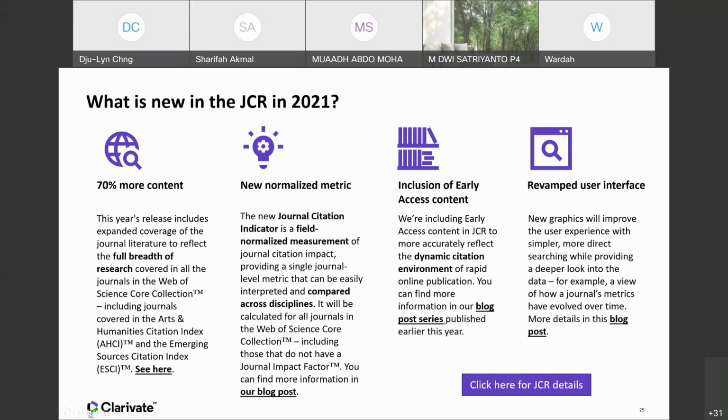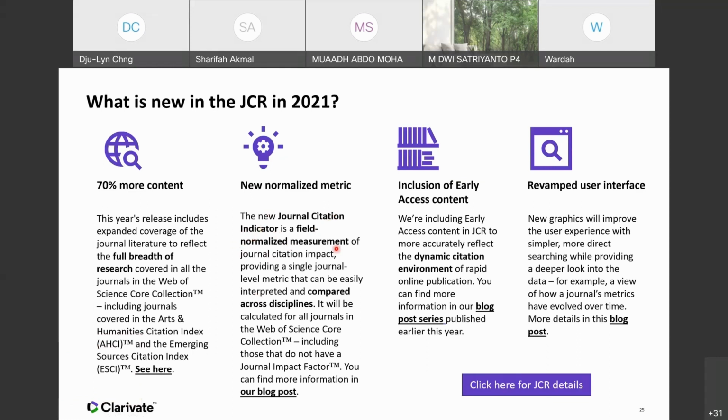We also have a new indicator that we have provided to all journals, called the Journal Citation Indicator. It is a field normalized measurement. What does this mean? When we calculate this indicator, we have already taken into consideration the specific specialization or field, the document type, and the publication year.